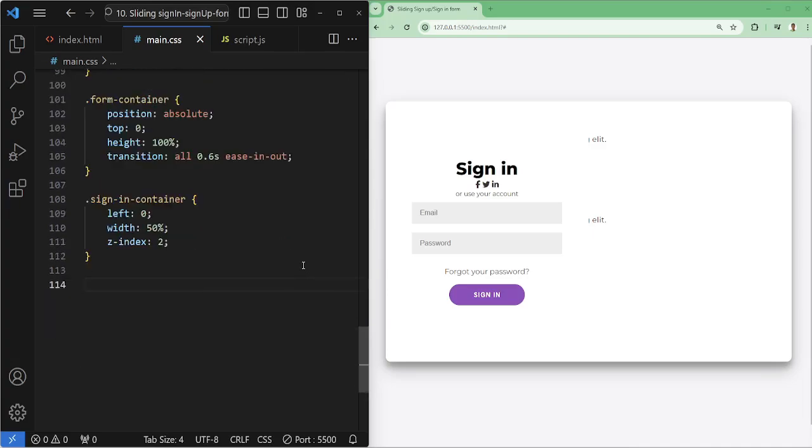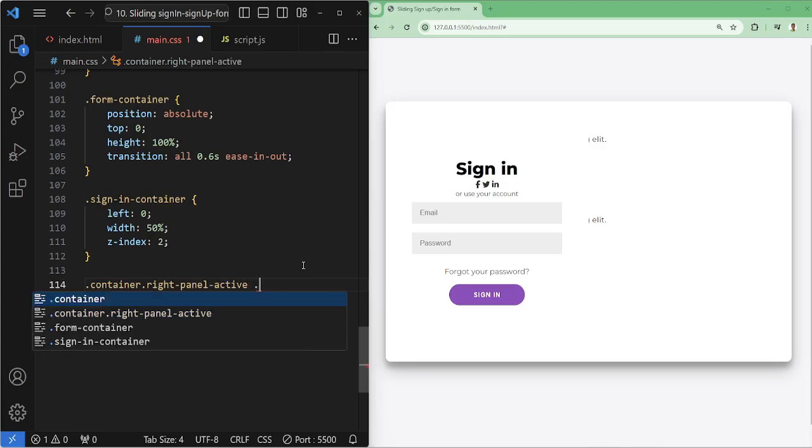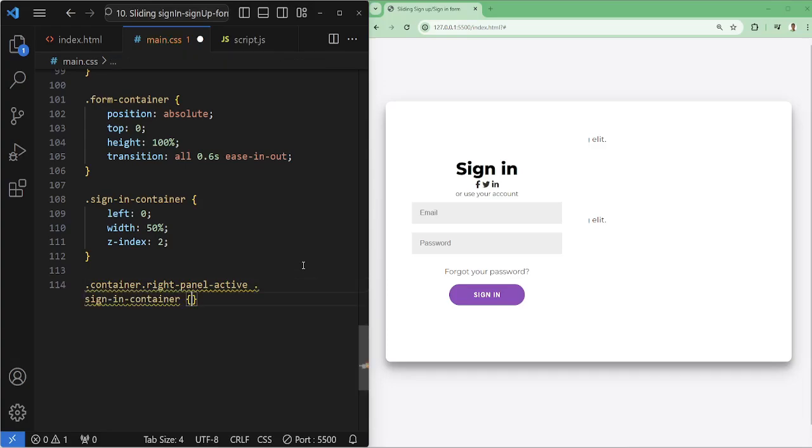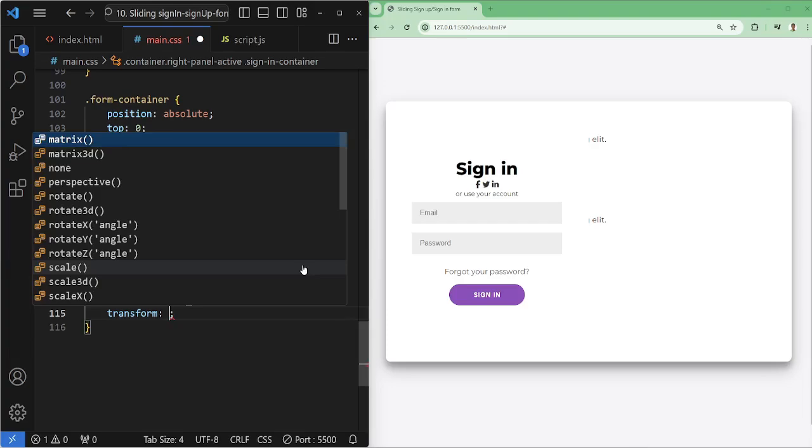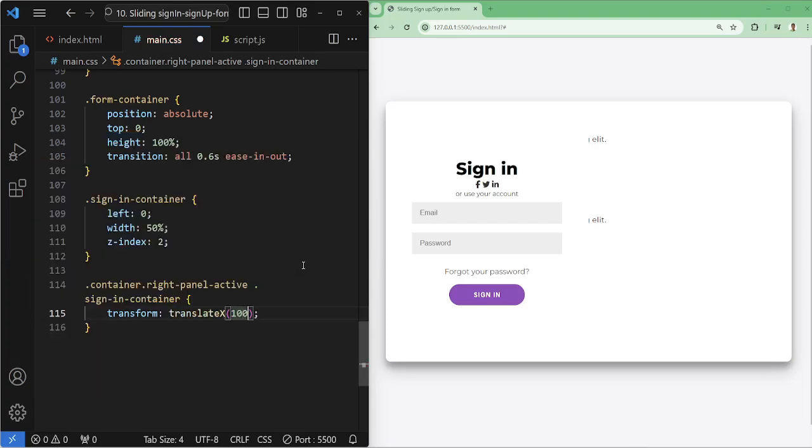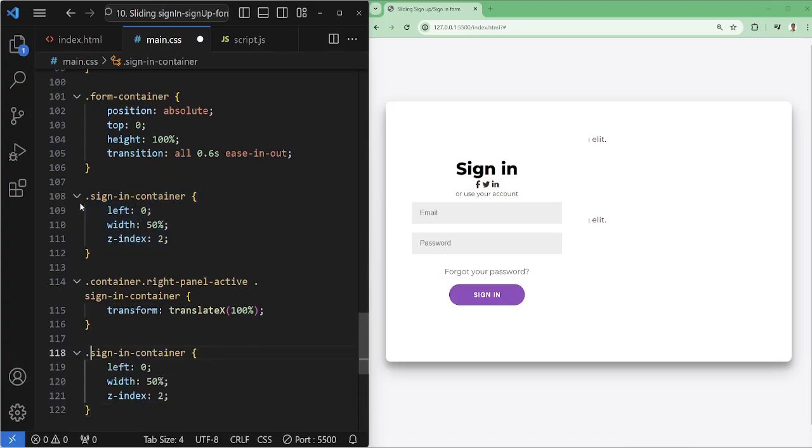Then here adding container right panel active, sign in container transform translate x 100%. Now adding for the sign up container, copying this one, paste it here, sign up container.